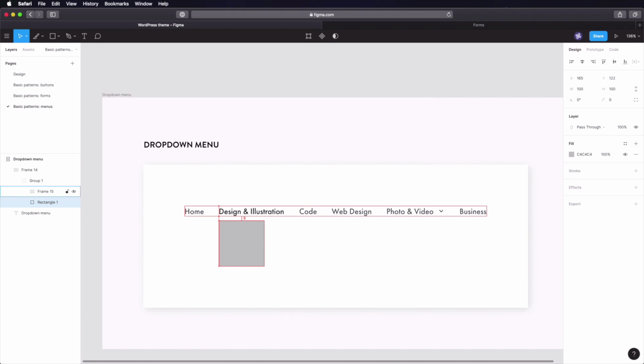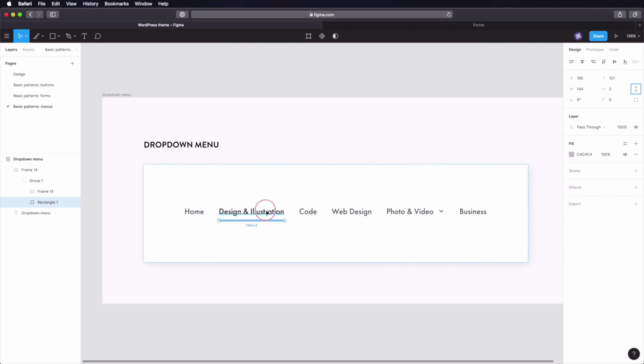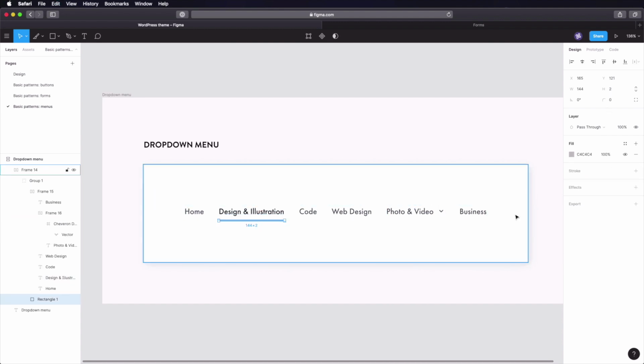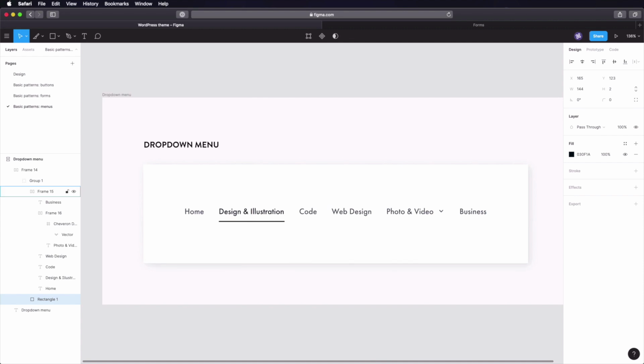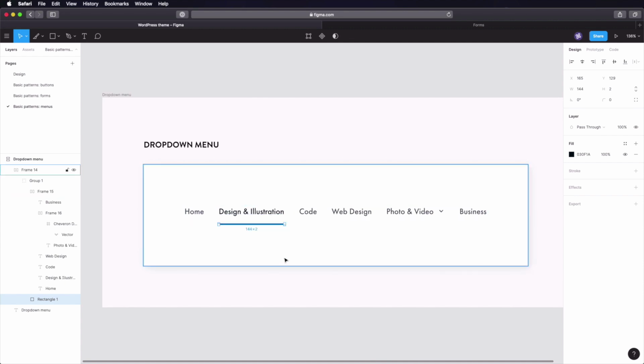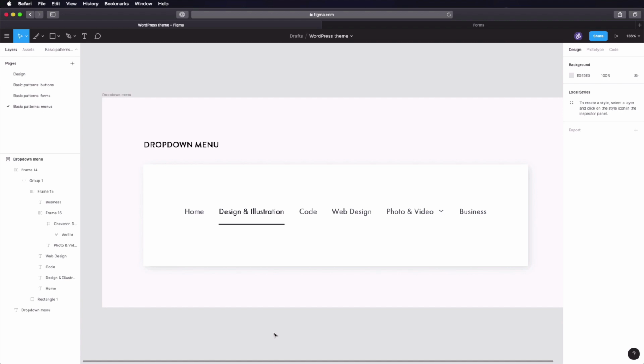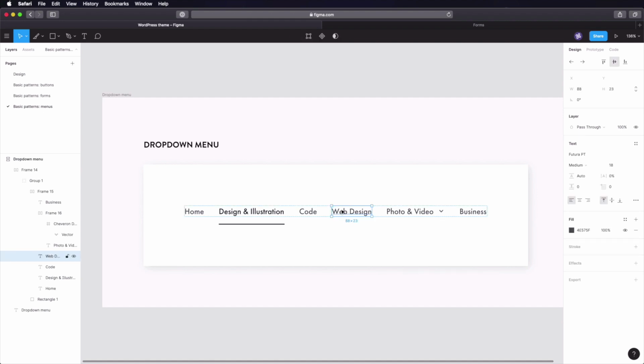Like that. I'm going to place this at 8 pixels and I'm going to make it 4. Sorry, I meant to do this. And let's do 2 for height. That should do the trick. And also use the same color as before. Okay, let's move this further down a little bit to 16 pixels from the text. All right, that looks pretty good.